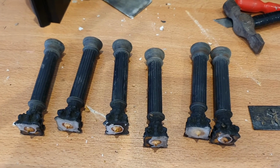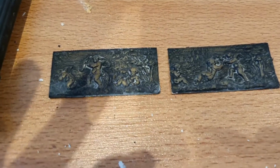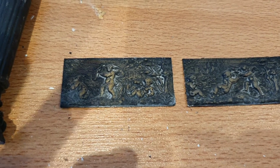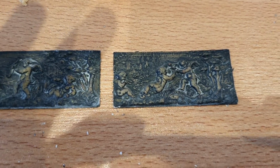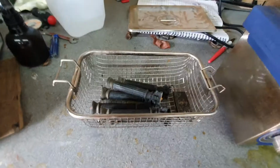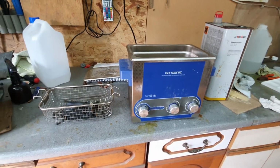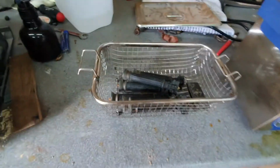So there we have it. 6 columns and 2 little plaques. And they're quite cute. And you can see little scenes of cherubs doing whatever cherubs do. I'm looking forward to getting these all polished up. Now I'll just pop these into the ultrasonic cleaner. I'm going to leave them for, I don't know, 30 minutes or so once it's heated up and see how they come out.